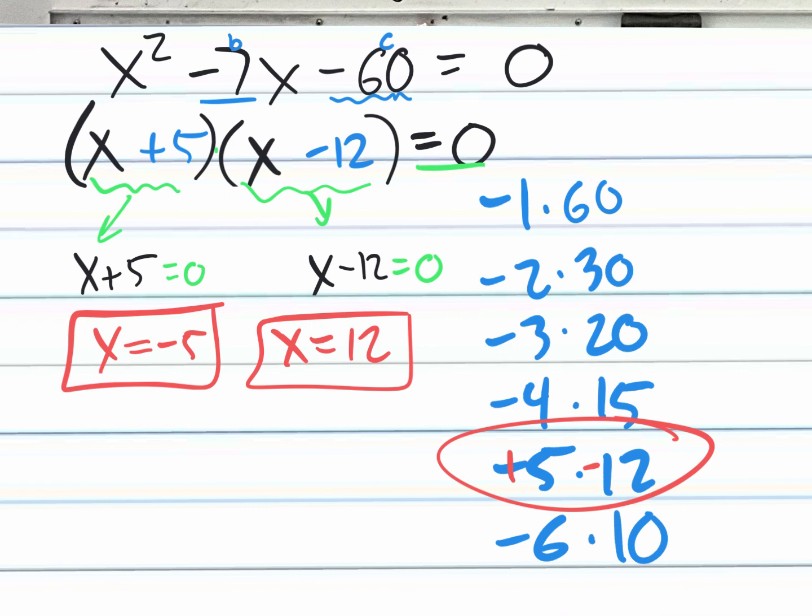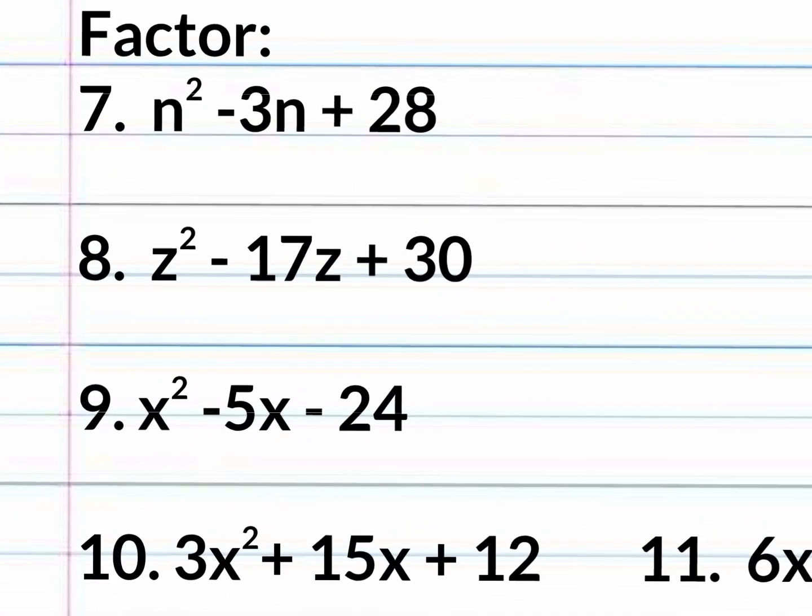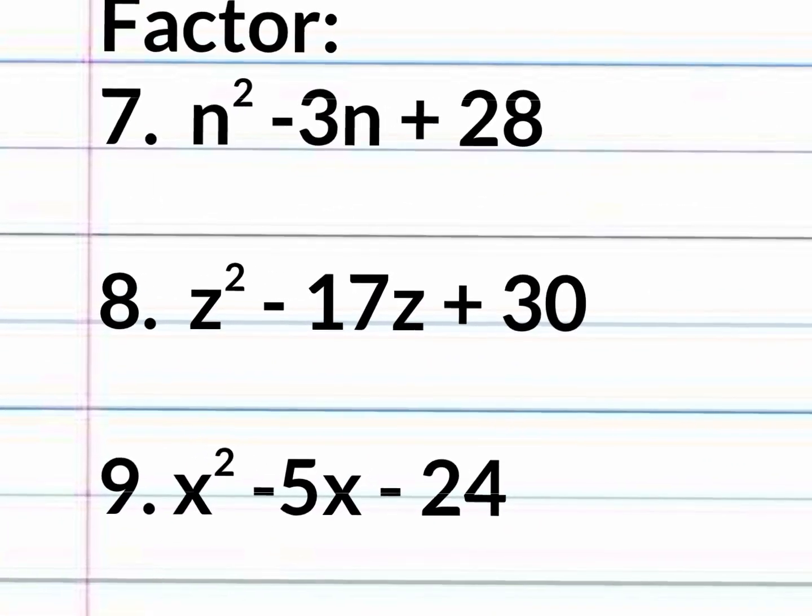Okay, so when it says solve, that means you're dealing with equations. That means you want answers. If it says factor, then that means you want parentheses, okay? Let's go back to factoring, okay? So these are not equations. We're not going to have x equals or n equals 5 or anything like that because it's not an equation that we're solving. It's factoring. Factoring is a reverse distributive property. So I would like you to copy down these three.